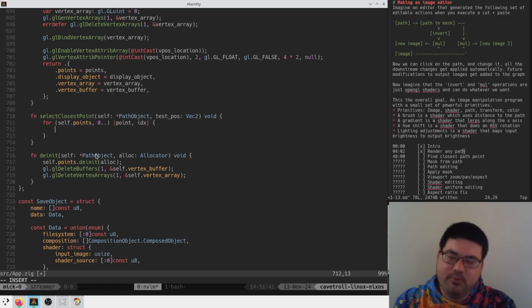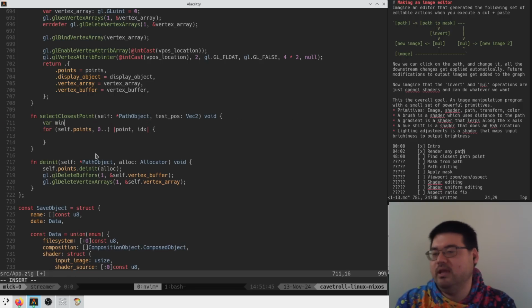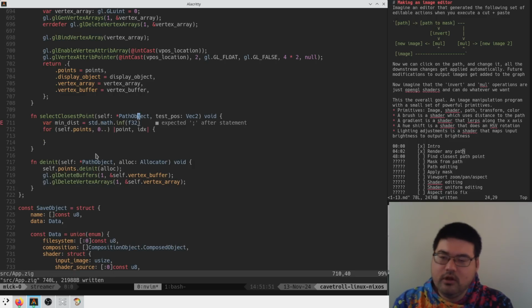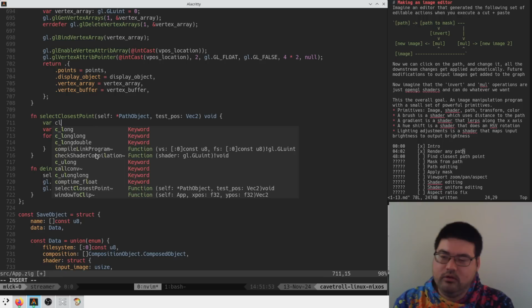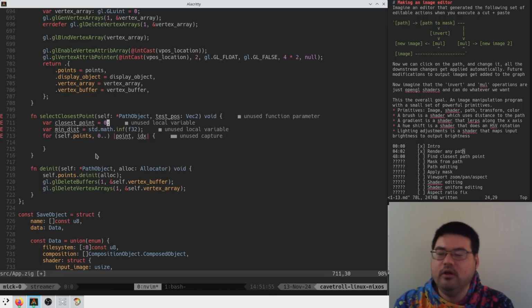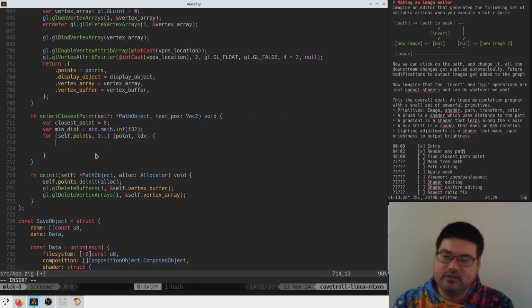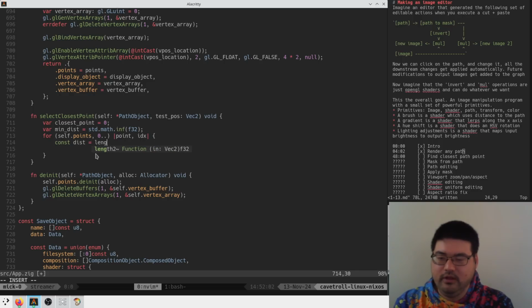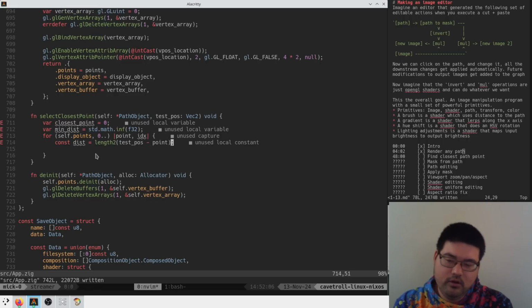So we're going to look at each point, and we're going to say min dist is going to be std math f32 max. We're going to have closest point equal to 0. We're going to calculate the dist, so it's going to be length squared of test pause minus point.